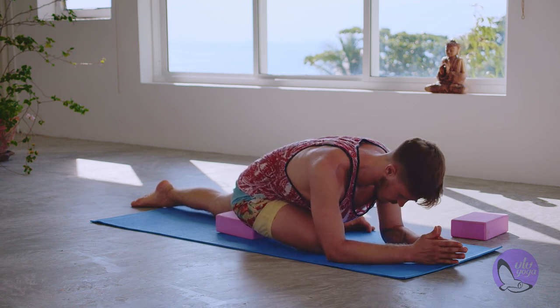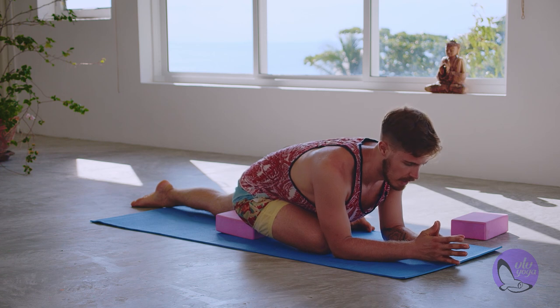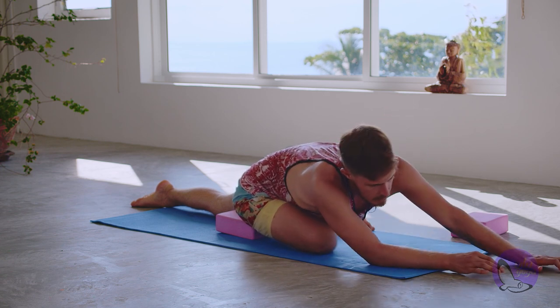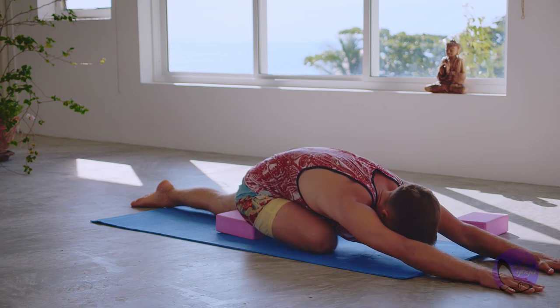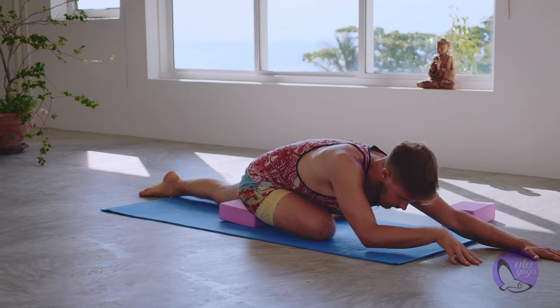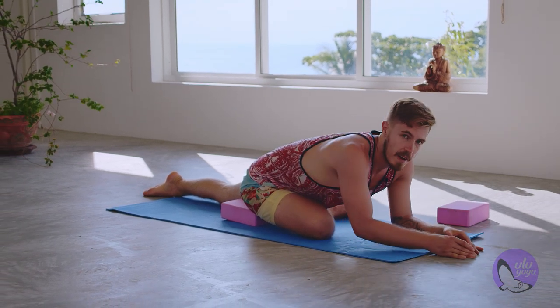Whatever works for you. Breathe here. Relax, chest down towards the ground. If you want to go even deeper, you can just bring your whole body down. And be here for 5 more breaths.